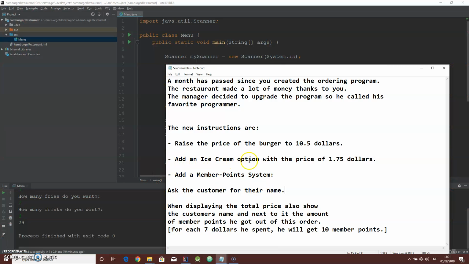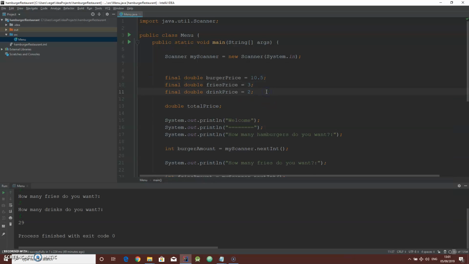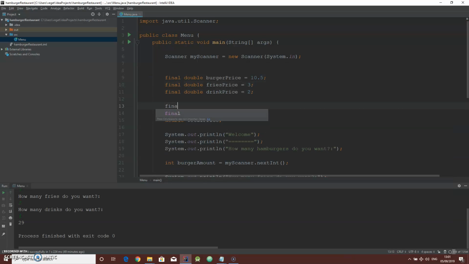Added an ice cream option with a price of $1.75. Okay, so let's do this. Final double ice cream price. We can also do it like this, $1.75.